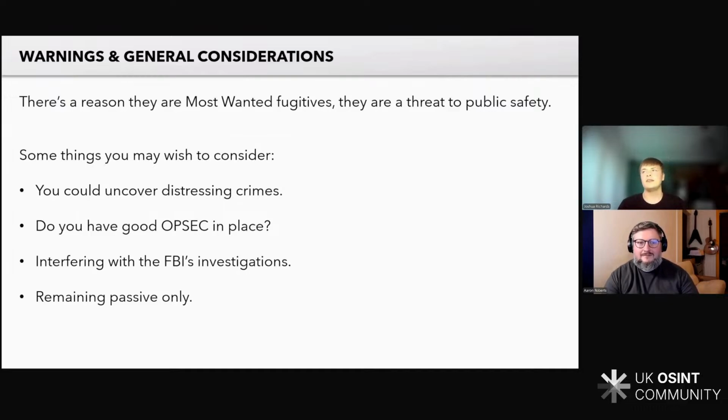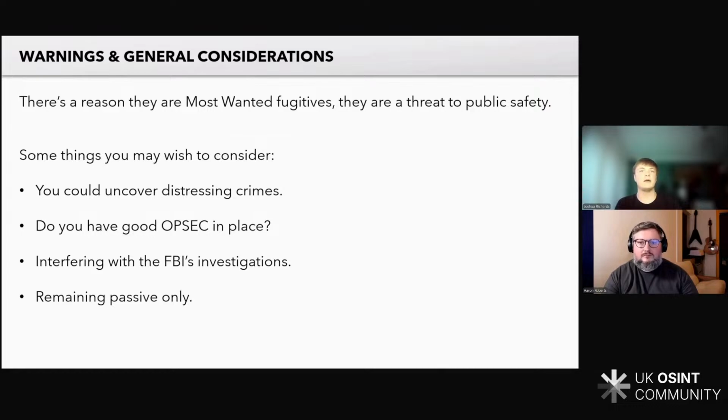And another consideration, remaining passive only. If you find a phone number of the fugitive's family members, don't go calling them up to ask them questions. Again, so many reasons for that. It could be distressing for the family, depending on the case.